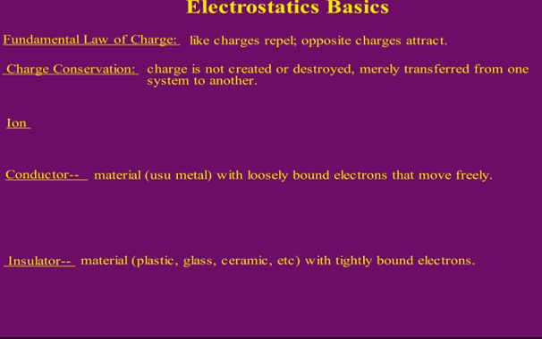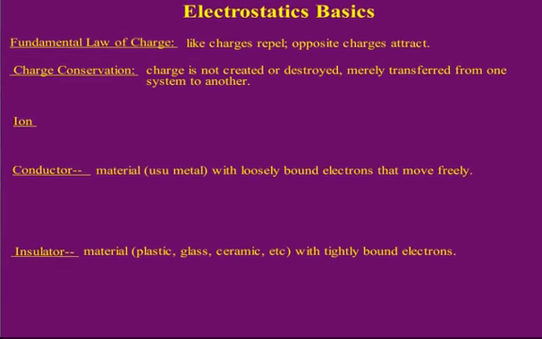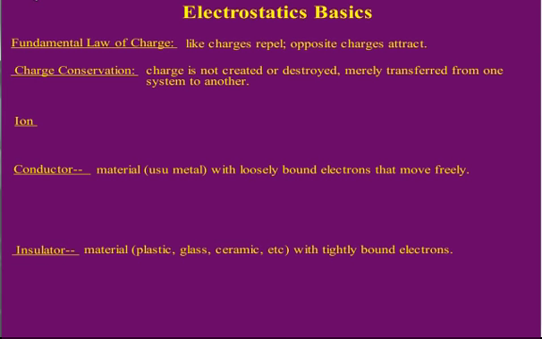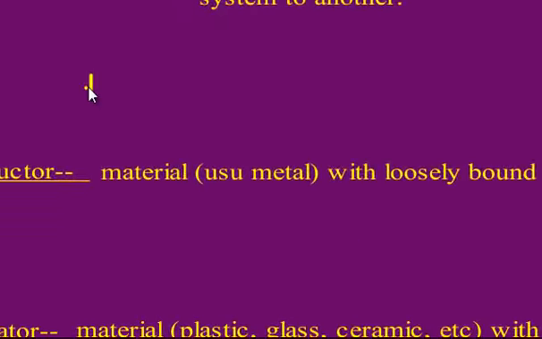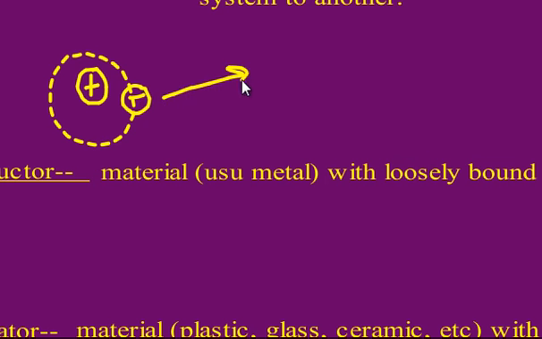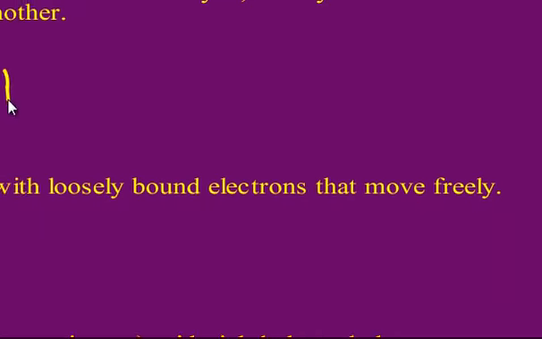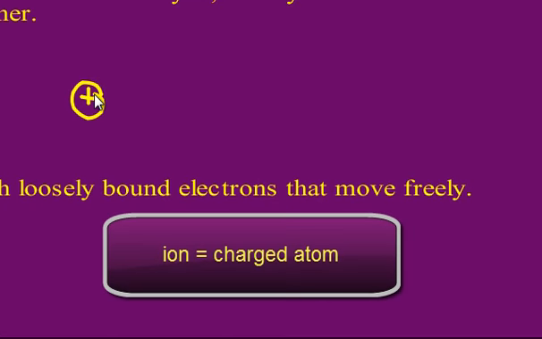The next term, ion, you probably are familiar with from chemistry. An ion is, for example, here's the simplest atom, which would be a hydrogen atom. It has one proton in the nucleus, and although this is a rough model, there's an electron on the outside and it has a negative charge. So when hydrogen becomes ionized, it loses that electron and gains a charge of 1. It's now just the charge of the proton, which is right here, a charge of 1.